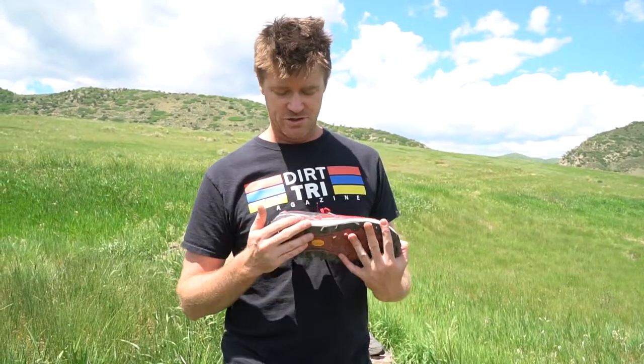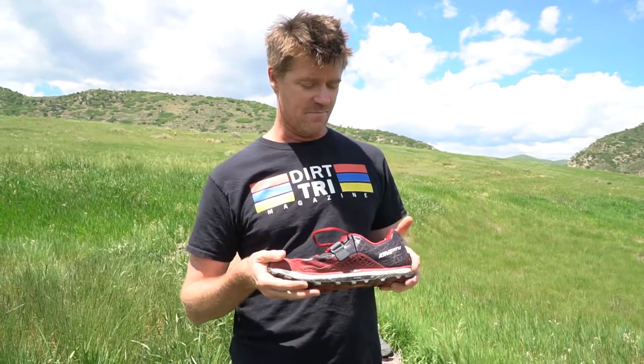So anyway, that's the Altra King Mountain 1.5, or King MT. I'll call it King Mountain 1.5. I'd give it an overall thumbs up.